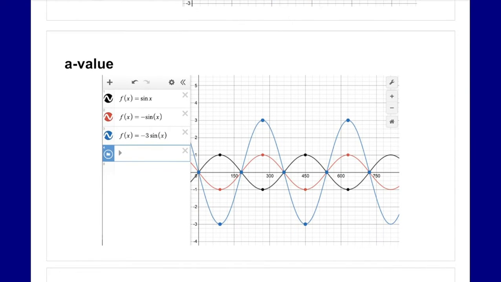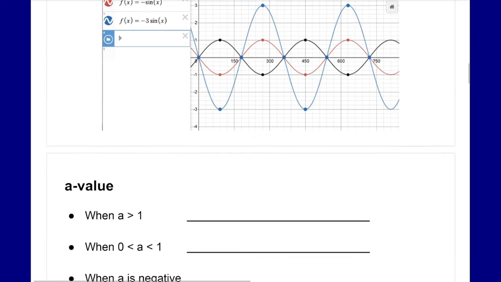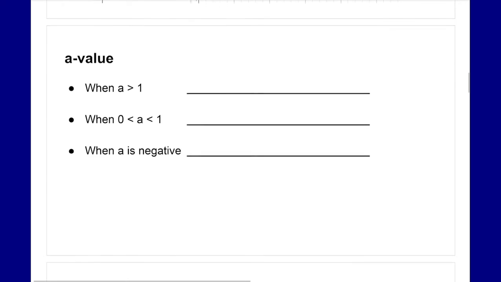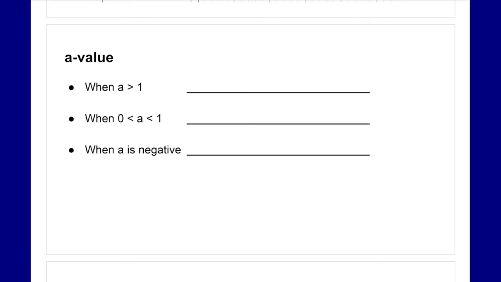In the next one, looking at the a value, we have the black graph again showing our f(x) = sin x, our base form. Then we see the red is negative sin x, and the blue is negative 3 sin x. So what is changing between these? There is something different. It might be hard to see when we have all three, but if we were able to make some disappear and then reappear, hopefully we'd be able to see the difference. And if you made the comparison to the quadratic transformation, you would find that we have something similar.